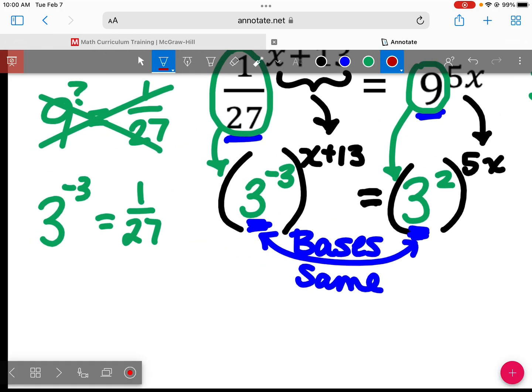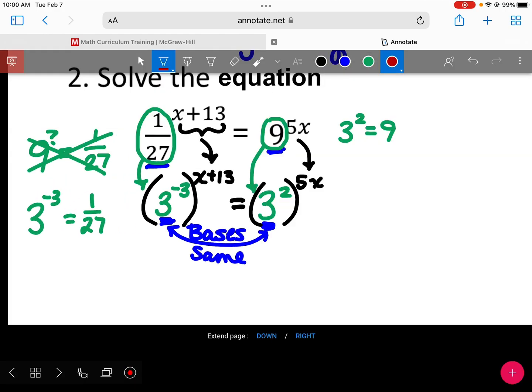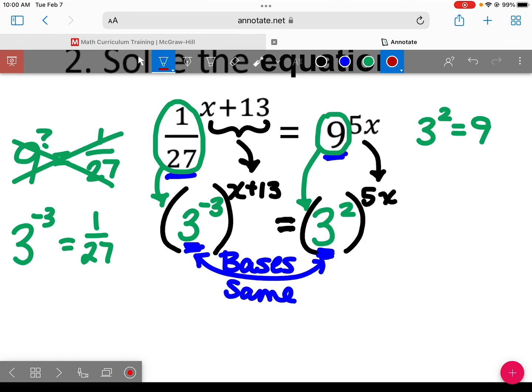How did we get the 3 to the negative 3 equals 1 over 27? No, like equals the 3 to the power 2. Oh, so what I did here, this fraction right here is exactly the same as this. So all I did was rewrite something that has the same value. 3 to the negative 3 has the exact same value as 1 over 27. So I'm just bringing down my original equation, but doing some replacements with things that have equal value. 9 is exactly the same as 3 squared, so I can rewrite those things.